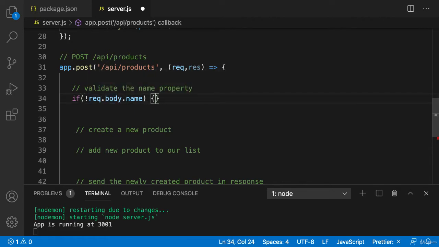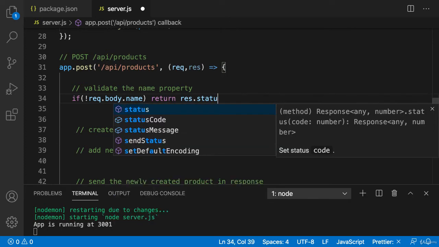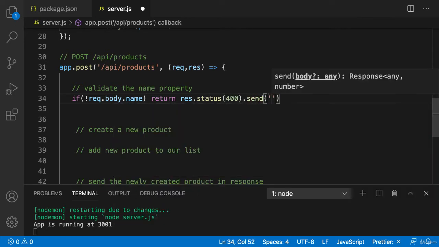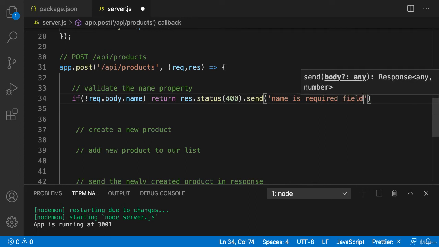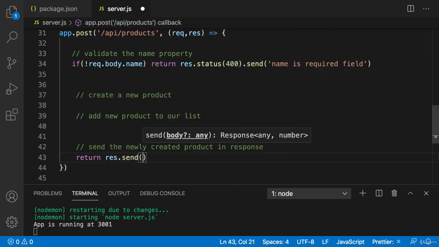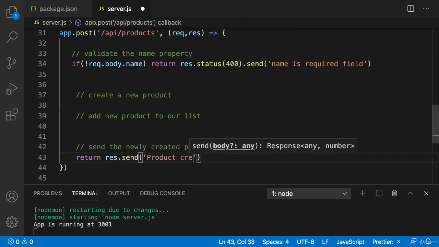If there is no name property, then you can send the error back with response.status 400, which is used for bad request errors. I send the error, name is a required field. Let's say if everything is good, return res.send product created, something like that.